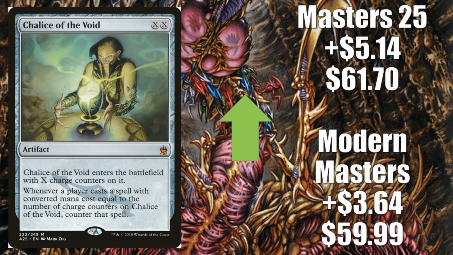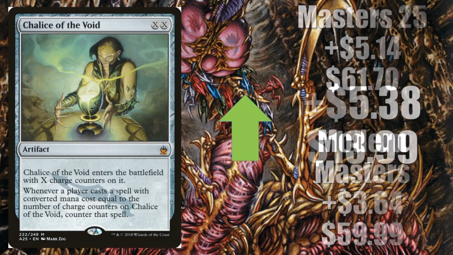Number 9 is Chalice of the Void. 2 copies here. Modern Masters going up $3.64 to $59.99. Masters 25 going up $5.14 to $61.70. That original one is creeping up a little bit too, just didn't quite make our cut this week of at least $3. This one's going to keep climbing. It's popular right now in Modern and Legacy Prison decks, Modern and Legacy Eldrazi decks, various sideboards in those formats. Even in Vintage, this gets a fair amount of play, even though it is restricted.